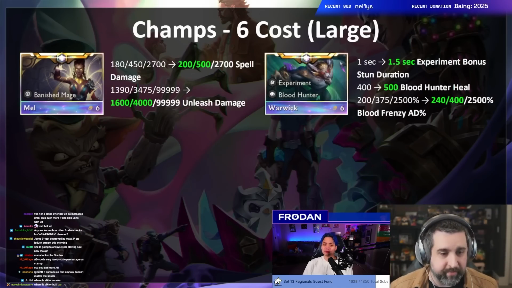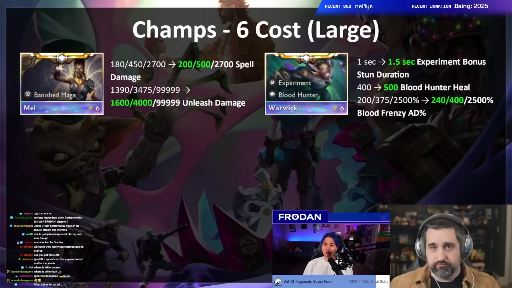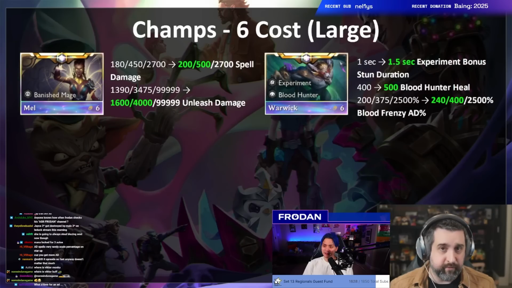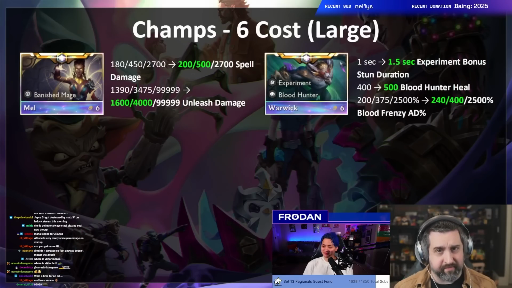So Mel's going to get a pretty big buff here to her damage at both 1 and 2-star. It's more than a 10% buff here, so she should be able to do more damage. Which is good. Warwick is similar. His experiment bonus is kind of not great. So if you decide to put him in the experiment hex, which usually you want to, it's exciting to put your 6 cost on the hex. Or at least now maybe you'll get some stuns.